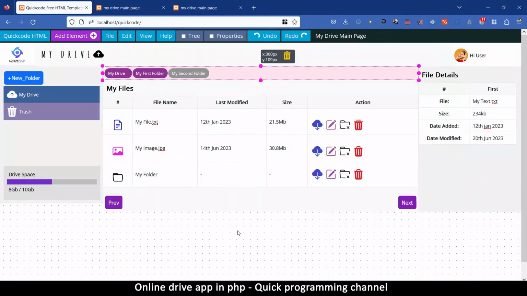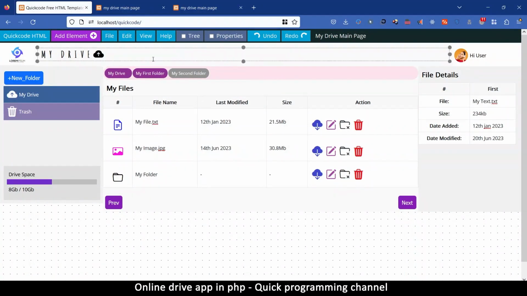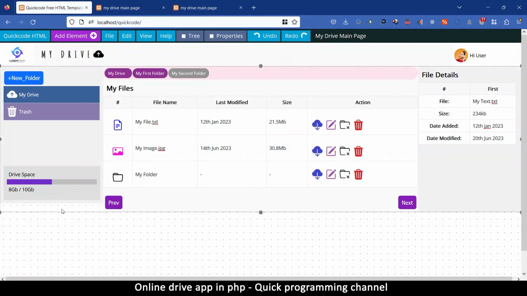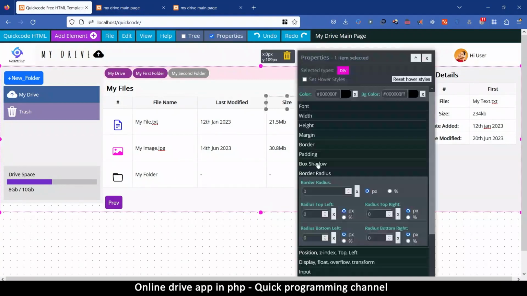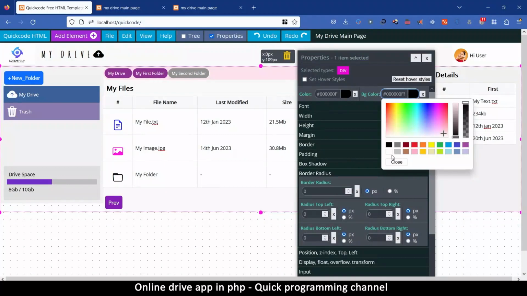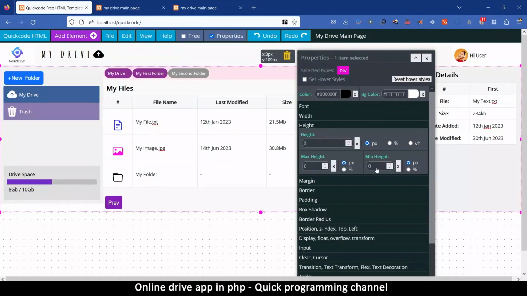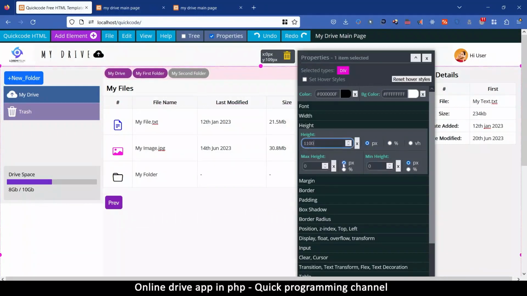I don't really know what's working and what isn't. I'm gonna leave it there. Save. Let me go to properties of this back thing and put white. Let's go to height, put a minimum height here of 100%. Does that work at all? No, it doesn't. Okay, I'll put a height of 100 V.